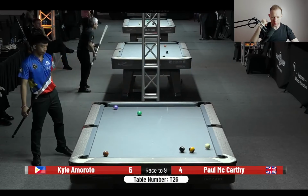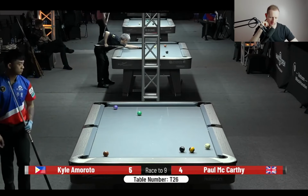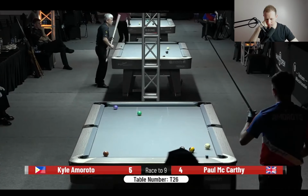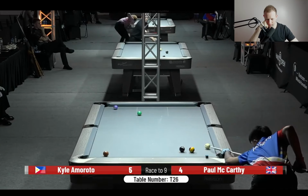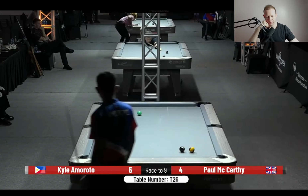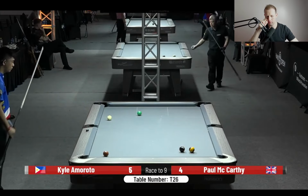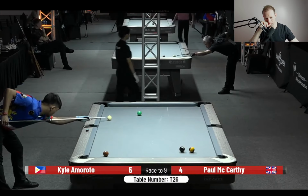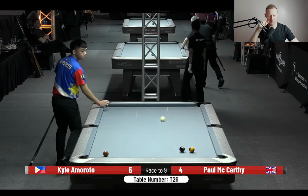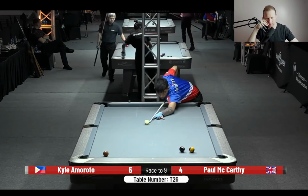Stop shot there from Kyle on the 4 ball. Nice, easy, natural position on the 5. Played it with a bit of left, widening the angle a bit. Played it nicely. Nice shot for the 7. 8 doesn't pass the 9, so I think he plays for the carom here. 8-9 carom.